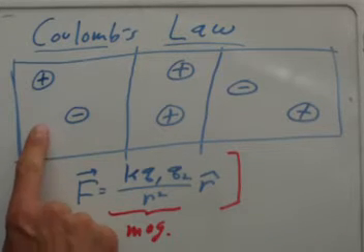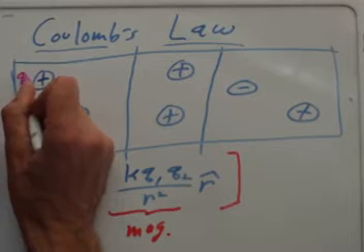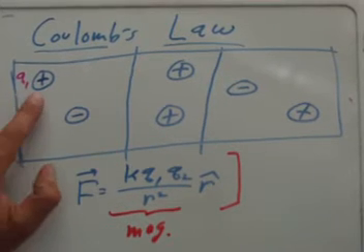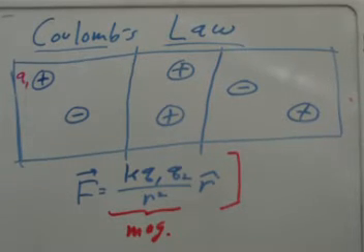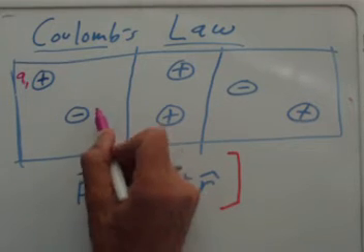If you look at this first example right here, we have all the ingredients we need to analyze and use Coulomb's law. For instance, here's some positive charge that we could note by Q1. Although I've drawn it looking like an individual positive charge, it could be as much or as little charge as the problem states. It could be the individual charge in a proton, 1.6 times 10 to the minus 19, or it could be hundreds of nanocoulombs, whatever. All told, the amount of positive charge here is what Q1 would be.